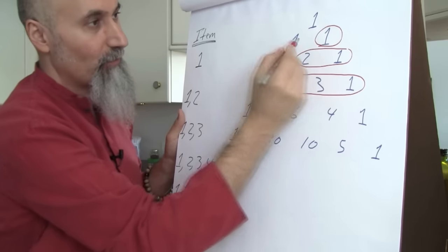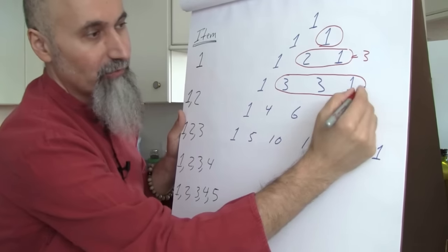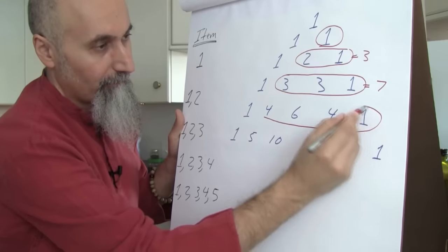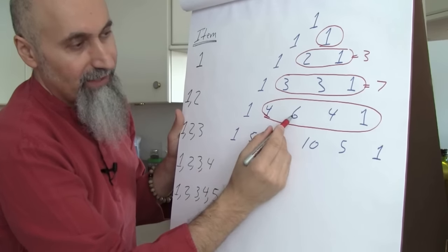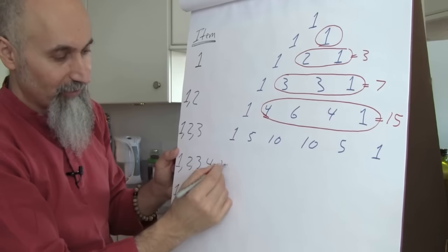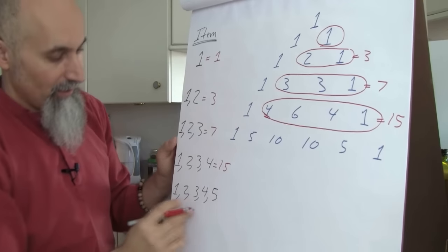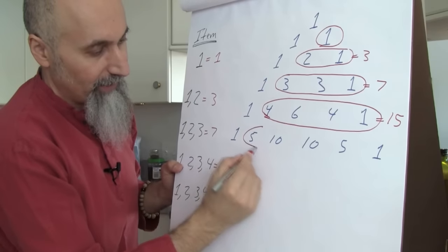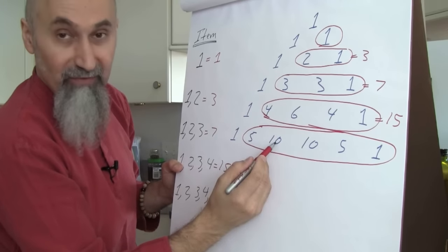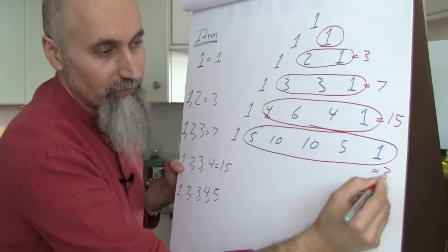So this is one ingredient, right? This one, if we add these up, we get three, and there were three choices for this one. This one, if we add it up, we get seven, and there were seven choices for this one. This one, if we add it up, is 15. That was the choices for this one. So this one had 15 choices. This one had seven choices. This one had three choices. This one had one choice. And our five ingredients, if we add this up, should give us 31. 5 plus 10 is 15, plus 10, 25, plus 5, 30, 31 types. So that equals 31.